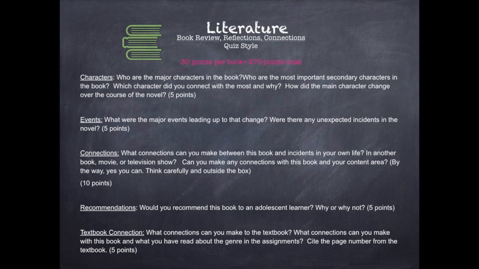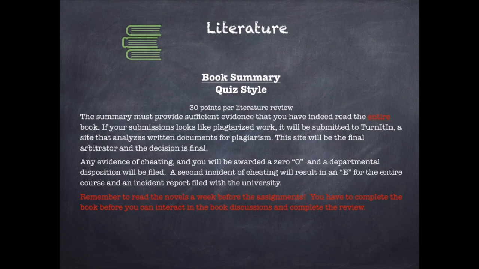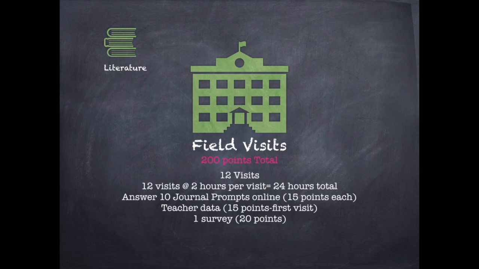You will also complete a book summary for every one of these books. So you'll have 8 summaries in all. You're answering the same question for each and every book, so it's pretty repetitive, and there's a rubric online that tells you how to complete this. Please do not copy and paste a summary from an online source because it will be indicated when you turn it in that this is plagiarizing, and that will result in an E in the class.